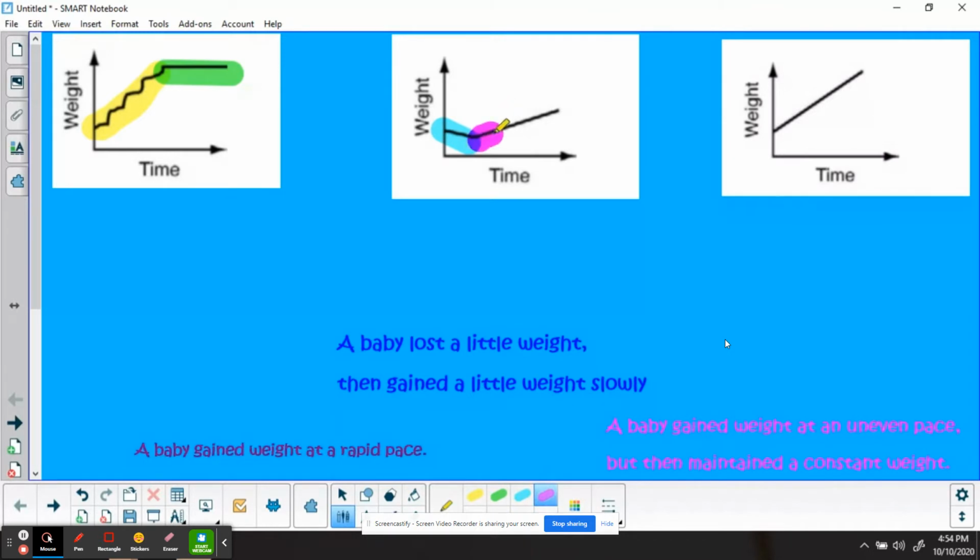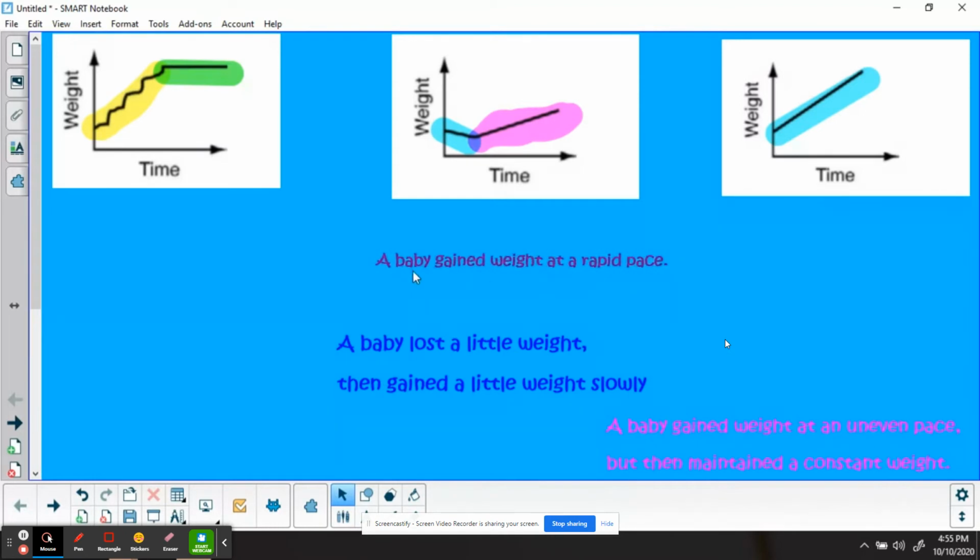Then something happens and time continues passing. At this particular part of the graph, you can see that the line is now increasing. It's a straight line, so it's a constant rate of change, but it's increasing. And then finally, the very last line on the graph shows that the time is passing and there is a very steady or constant increase. So thinking about that analysis, it should be fairly easy to break down these sentences and match them up.